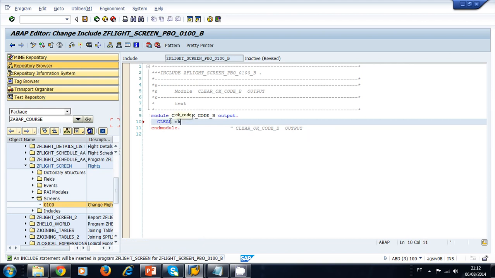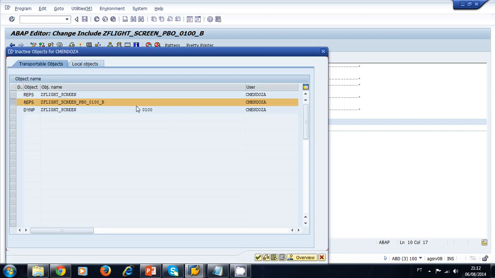So I use the clear OK code. So now every time the screen is processed, the OK code will be empty. It will not be retaining another function code. So now I activate everything.